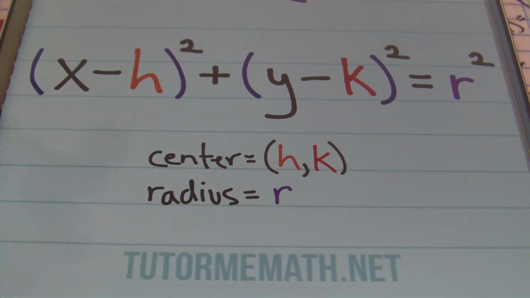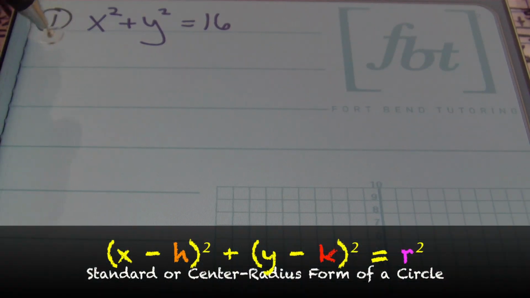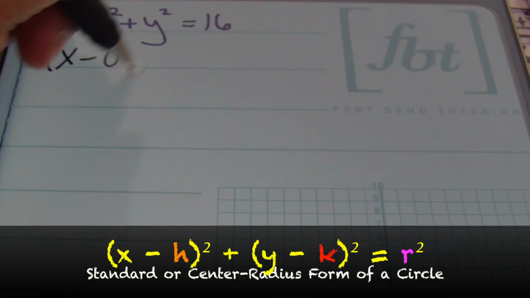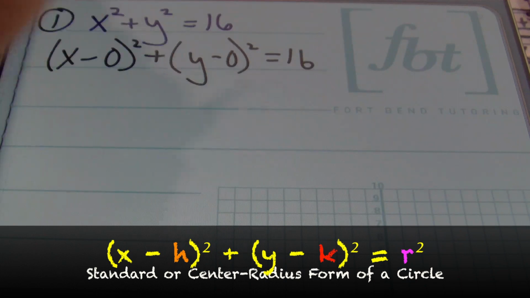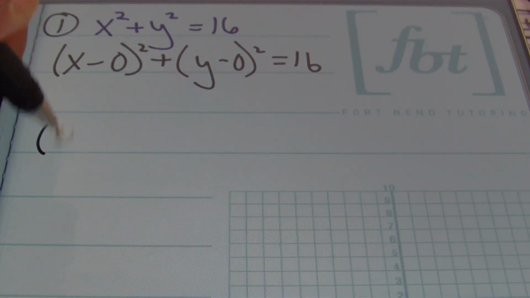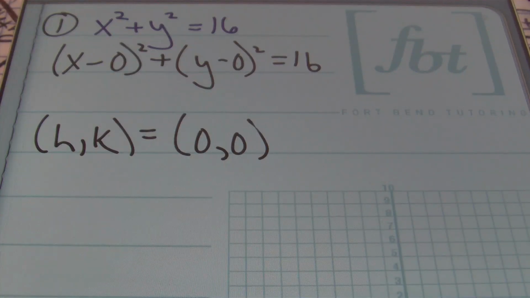So let's look at some examples. Here we have problem number 1. This is the center radius form for the equation of a circle. You could expand this to show that it could be written as the quantity of x minus 0 squared plus the quantity of y minus 0 squared, which equals 16. This lets me know that my center, or my (h, k) as an ordered pair, is going to be (0, 0). Whatever the values are inside of the parentheses, you just take the opposite value of that. And 0 is not negative, nor is it positive, so you'll just use (0, 0) for your center.